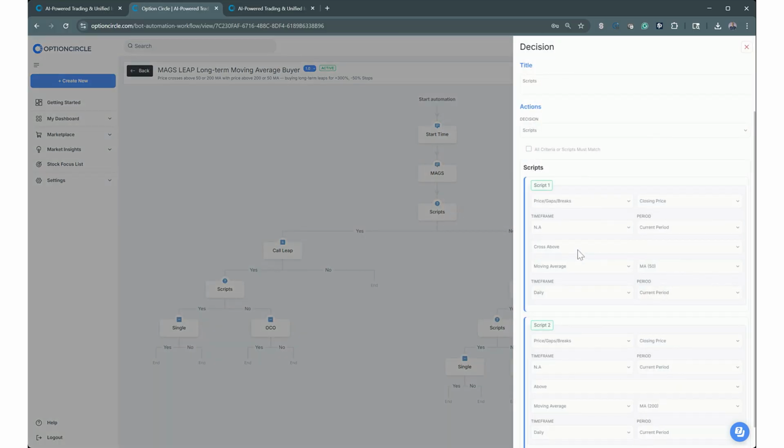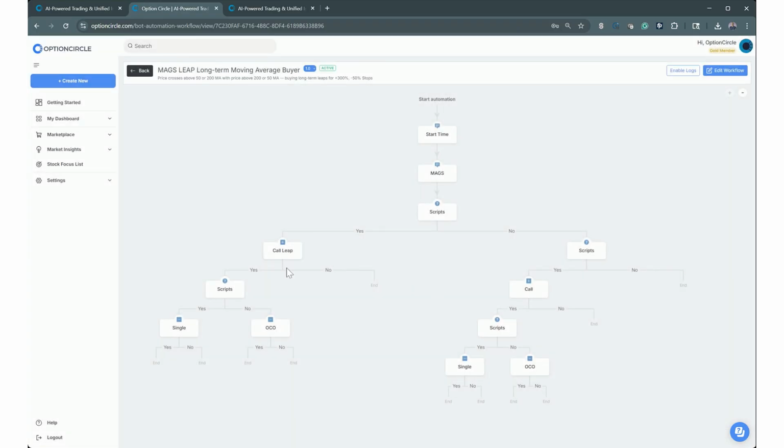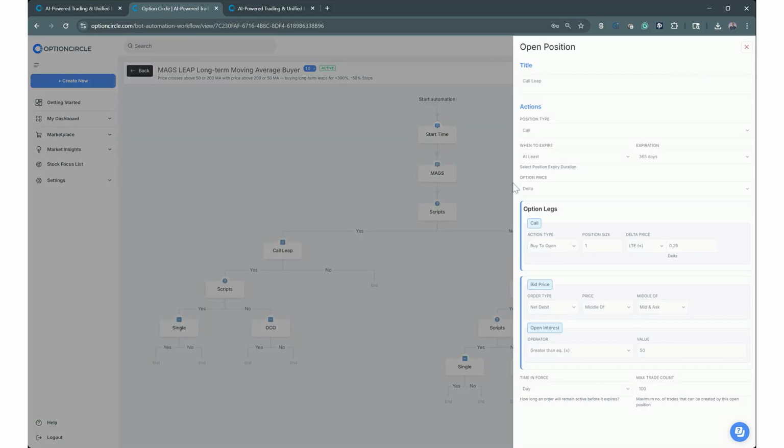So this one is making sure that price is above the 50-day and price is above the 200-day period. And then if that is the case, we're going to enter a call leap 360 days out. It's going to be a 25 delta because we're going to go out of the money, because we want to see how much we can maximize value on these over a 1-year span. And it's further out of the money, so you're not going to see the losses as big. They're already at a lower dollar value here, so it's going to let you trade a little bit.